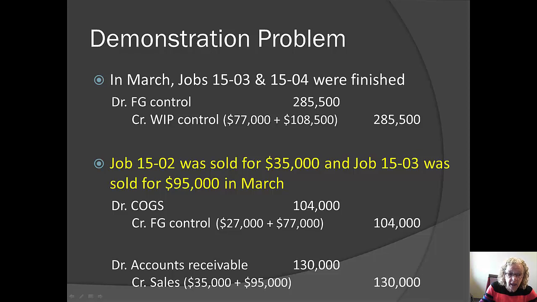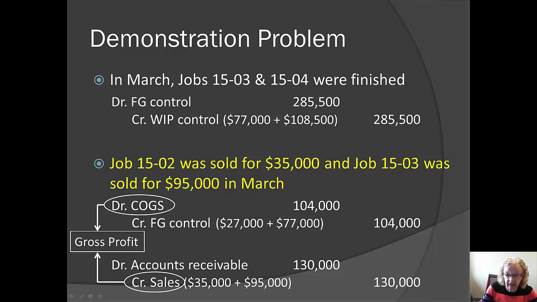The difference between the sales revenue that we earned and what it cost us to produce these jobs represents our gross profit on the sale, and that number will show up on the income statement, but we don't get to keep it all. We would then subtract out all of our operating expenses, our selling expenses, our administrative expenses to get operating income, and then subtract out our taxes to get net income.